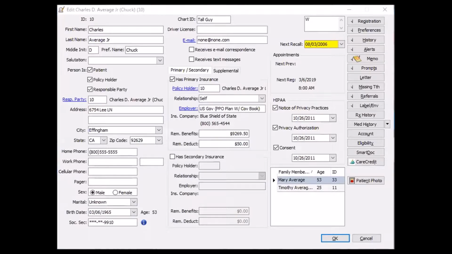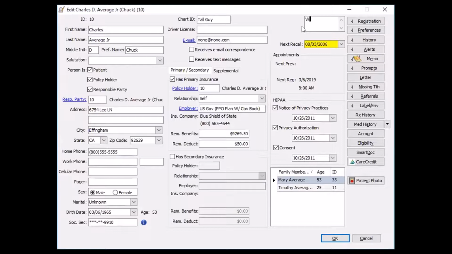Okay, so back to the edit patient screen, and let's finish going down the list. So driver's license, if you need to get that information, is fine. Email addresses, and again, depending on the communication tools you're using, you'll be able to get the email addresses. And then I'm going to come back to insurance in a minute after we talk about some of the other preferences, but I'm going to jump up here to this field, which is the recall notes field.